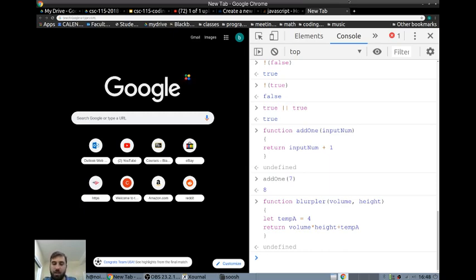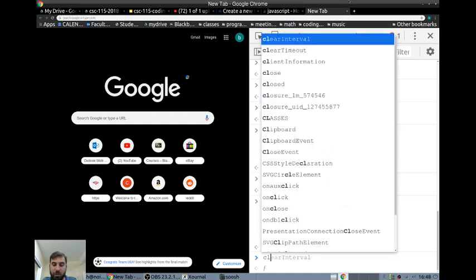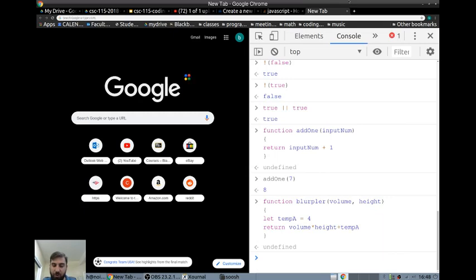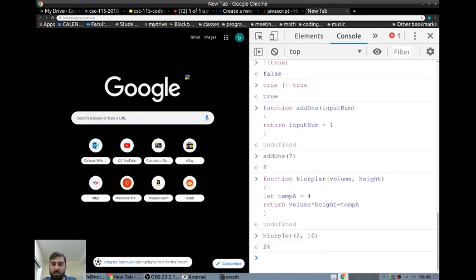So now if I wanted to call the function, I would just use the name of the function, blurpler. I'm going to substitute in 2 for volume, and 10 for height. And the output would be 2 times 10 plus 4.